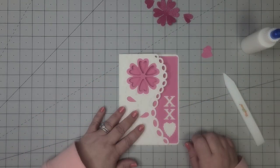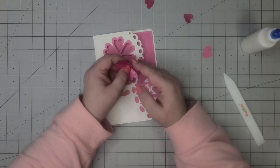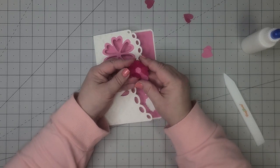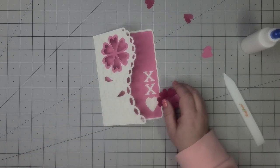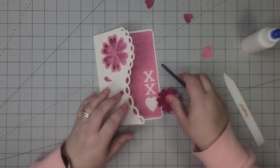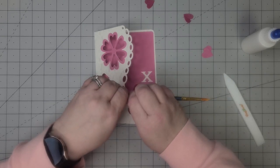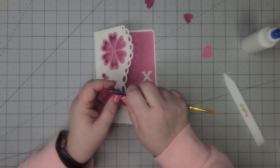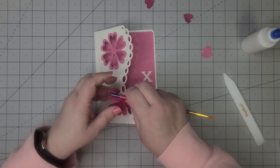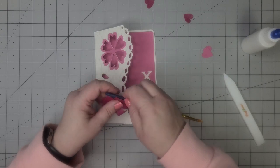So there's that part. Then what we're going to do is we have this flower. And Leo did this in his video. I thought it looked really good. We're going to form the flowers a little bit. So I'm going to bend them up and then take something like a dowel rod or something skinnier. Now this is thicker cardstock, so I'm not sure how well it will work. Oh, there we go. It works okay. I'm just going to form these a little bit so they have a little bit of dimension to them. And all I'm doing is just rolling it right around my paintbrush handle. Nothing fancy.